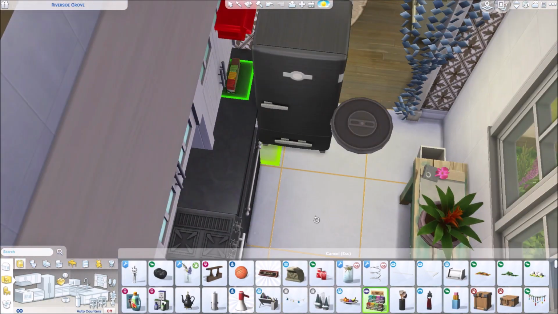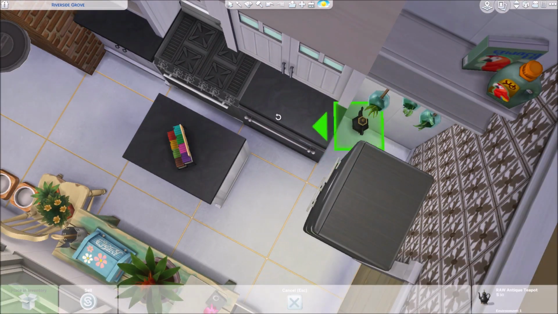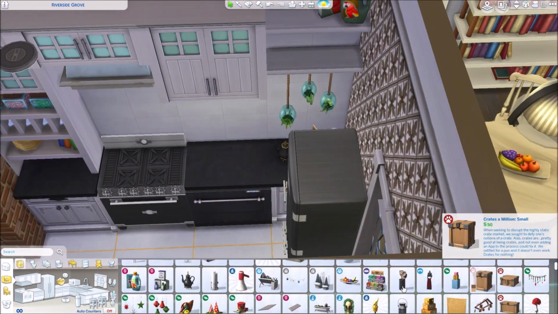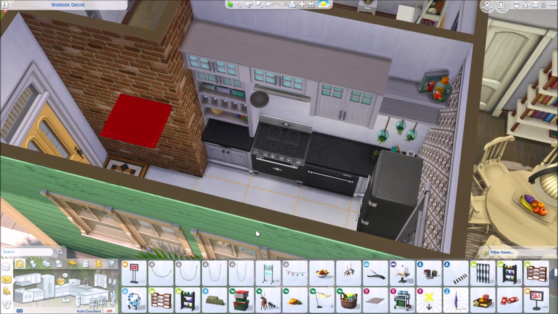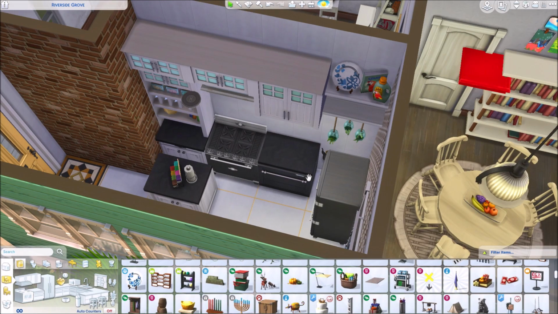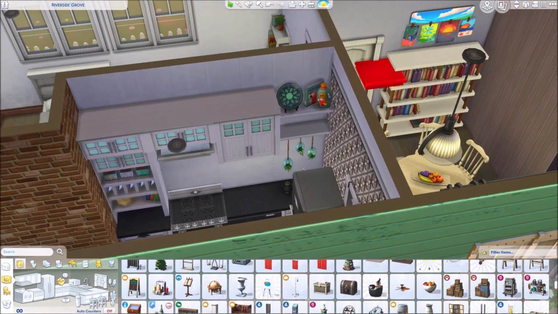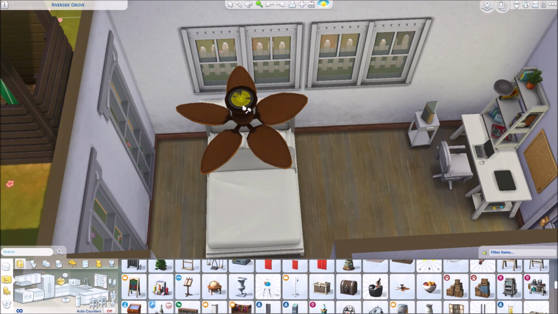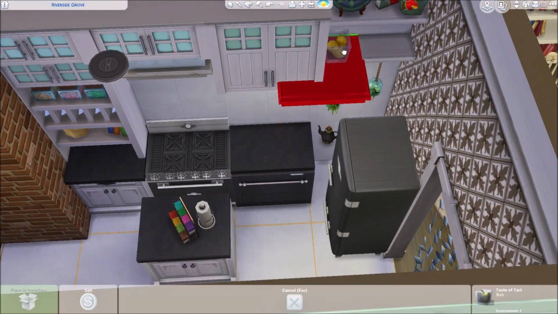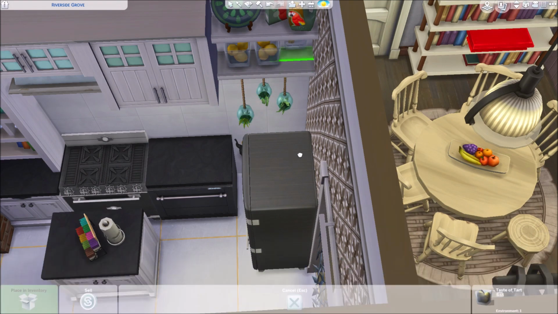The layout is a little interesting. I shoved one counter into this corner behind the fridge, and the fridge is next to the door, but it works, and I think that's quite realistic in a small space. And then there were some mint colored details there. There's not much going on in terms of color in here. It's mostly blacks and whites and then just some accents of color, but I do really like it.